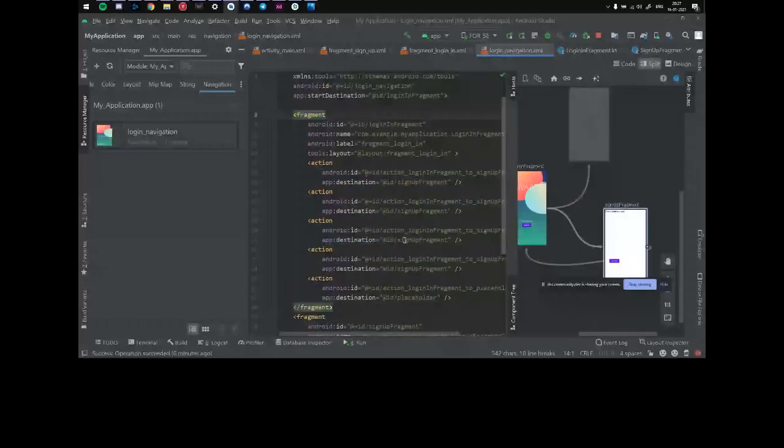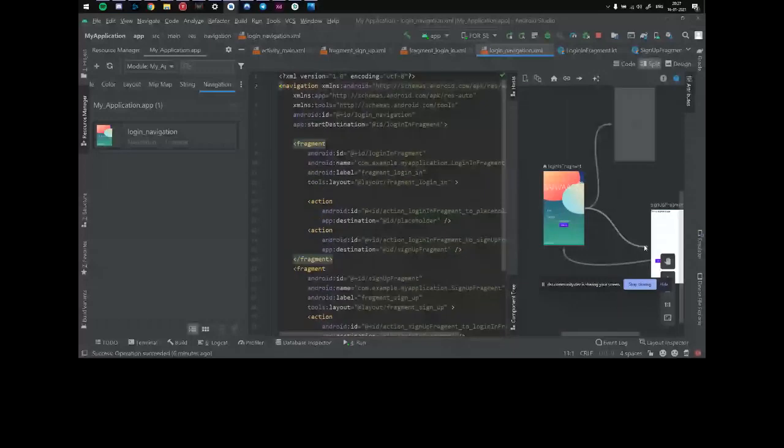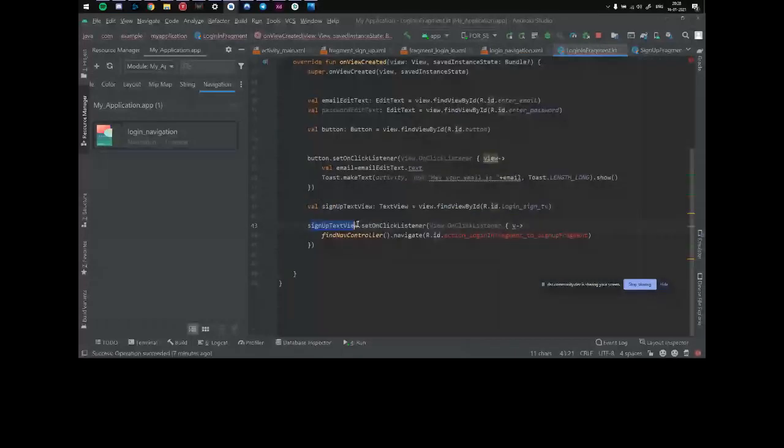I'll just remove all of these actions so it is much more clear. I'll put it again. Okay, one is going to the placeholder, one is going over here. And now you have two actions. One is going to the placeholder, one is going to the sign up fragment. So this ID is just telling the compiler of Android that this fragment is supposed to move from this to this, and then it is given an ID. And I'm just using that ID and attaching it to the button myself. Android is not doing it directly.